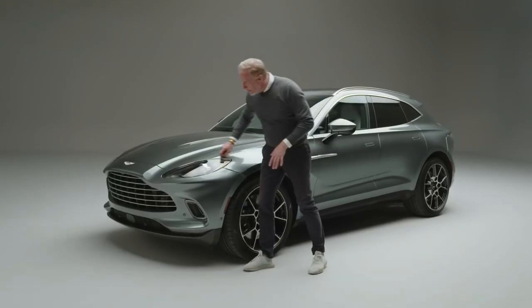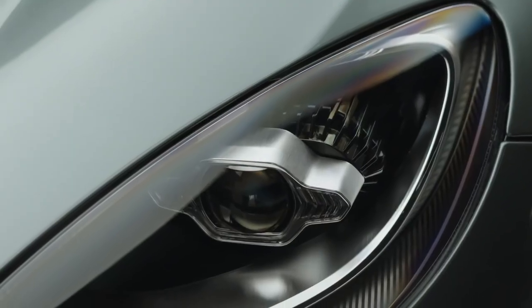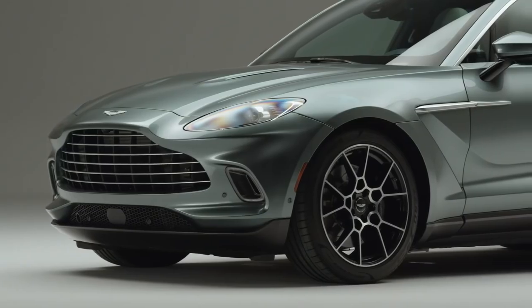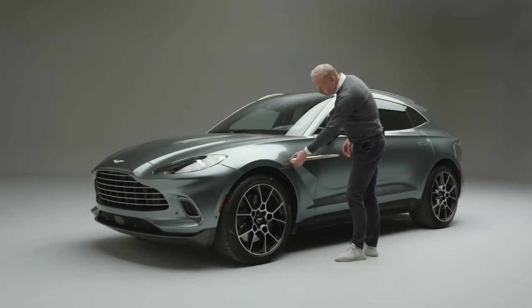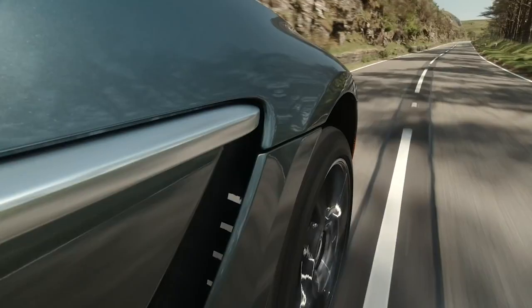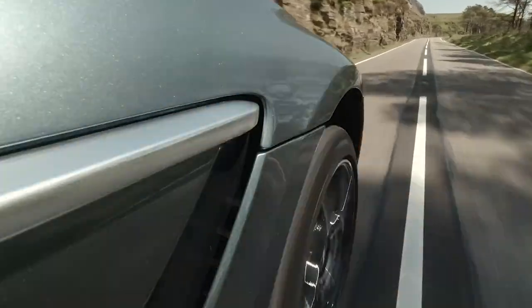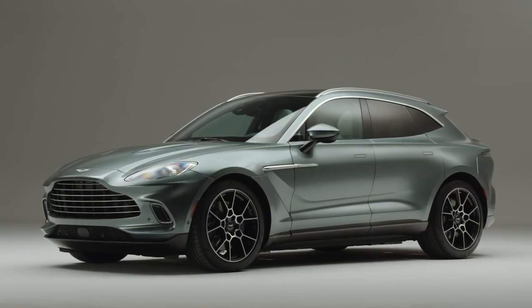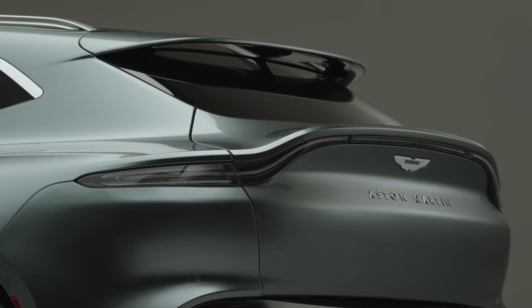You start to see a very typical Aston Martin feeling and shape to the headlamp — it has a character. All Aston Martins have a character. If we come down to the side of the car you'll see it's got a traditional Aston Martin sidestrike, really telling you this is an Aston Martin. From every aspect — from the front, from the side, from the rear of the car — you'll see Aston Martin in its DNA.